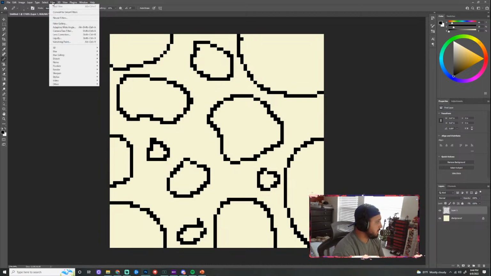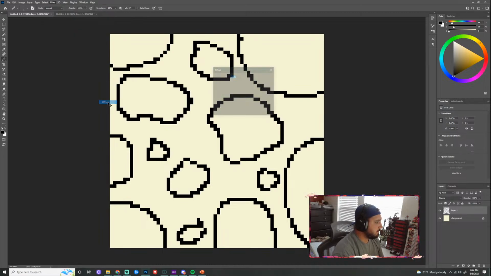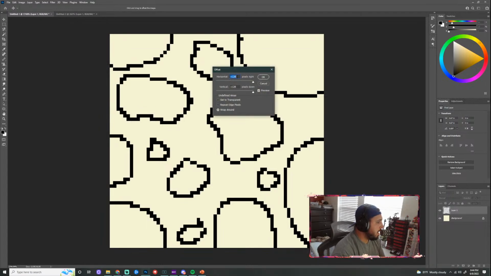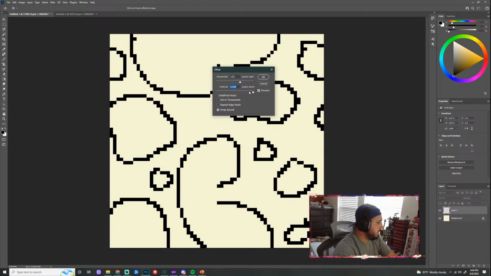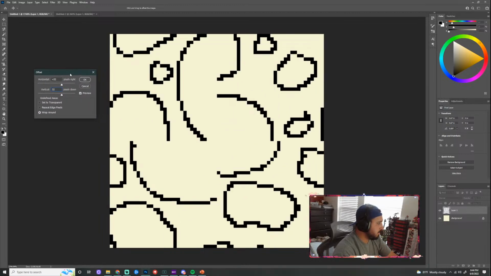If I go to Filter and I go to Other and I go to Offset right here, okay, I want to offset it by half of my pixel count in each direction. Okay, so because I created a 64 by 64 canvas, we want to offset it by 32 pixels in each direction.